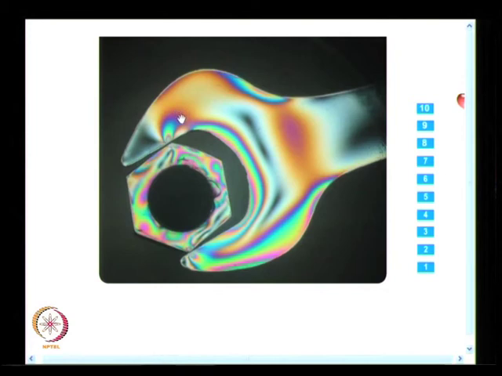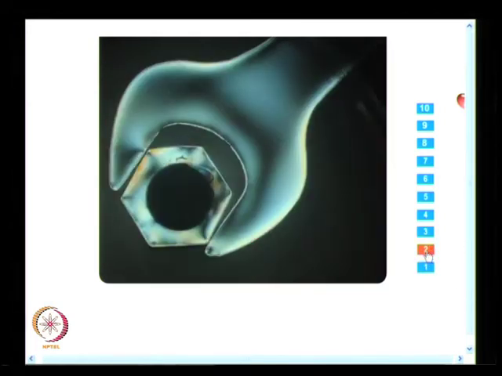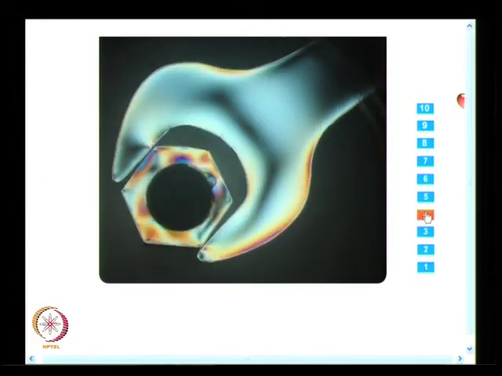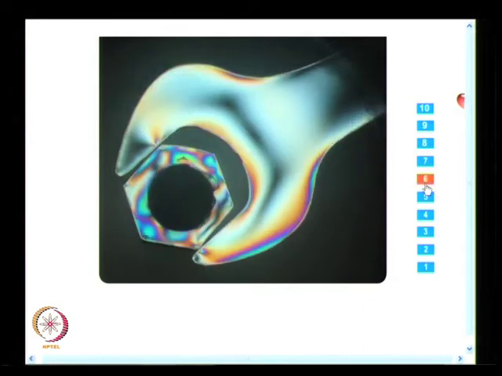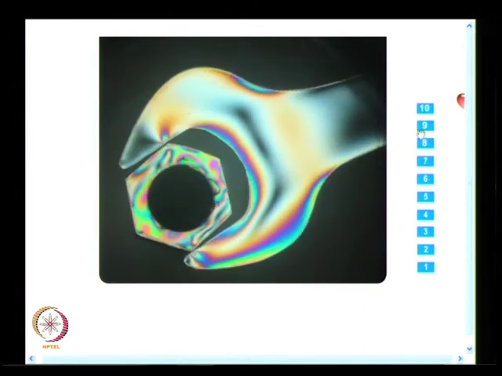Okay. And what you have here is, you have stress concentration, this is the load contact point, and you have stress concentration here, and you have the fringes developed on the edges, and you have seen very clearly that all these colors have emerged as a function of the load you have applied. And for your benefit, I will repeat it again. When I have the least load, it is like this. As the load is increased in stages, you find the fringes are formed, and we call these fringes.